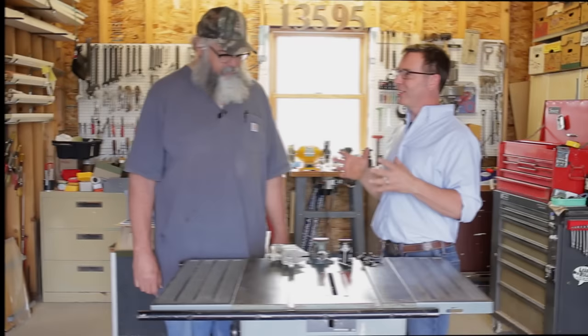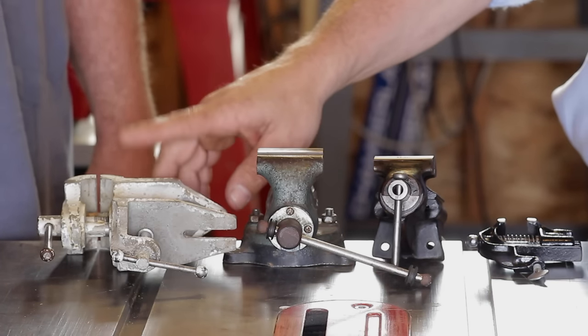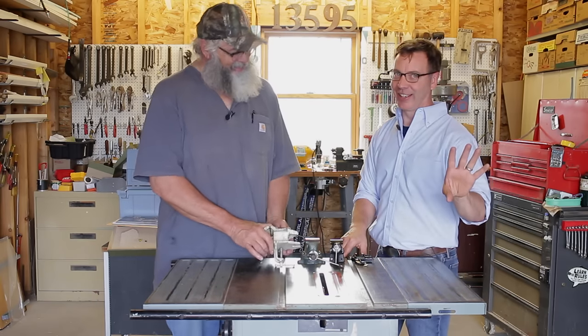Royce, let's talk about your vise collection here. Now, you've kind of just happened into it, but this is your very first one. Tell me about that. First of all, I want to say I don't think I have any vises I want to give up. Okay, so we're not selling anything.